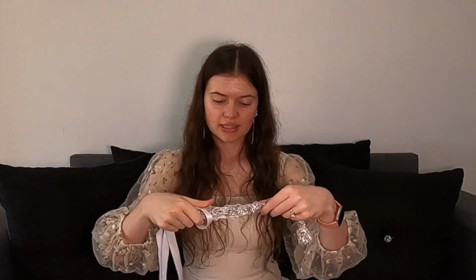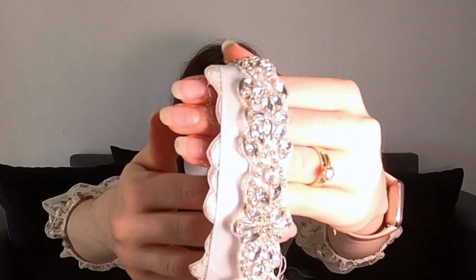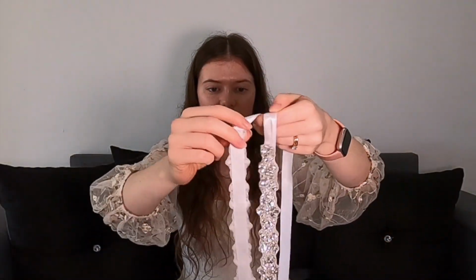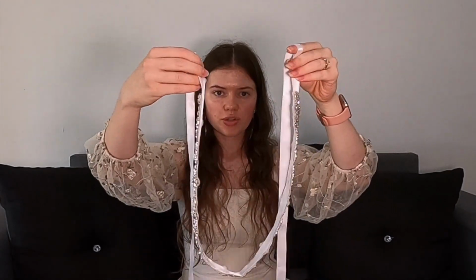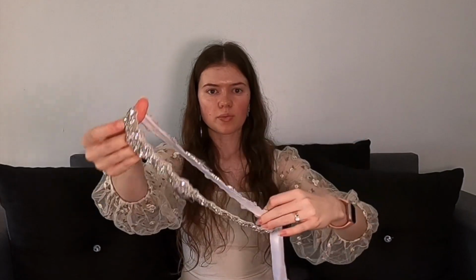I also purchased a belt, also from Etsy, to sort of jazz up the dress a bit since it was so simple. I still wanted to keep a little bit of the drama that I had with my original look. Kind of got a little bit messed up on the wedding day, but it's still very beautiful. You could choose the length of this rhinestone part you wanted, so I chose it to be just about long enough so I could tie it and it would go about all the way around my waist.